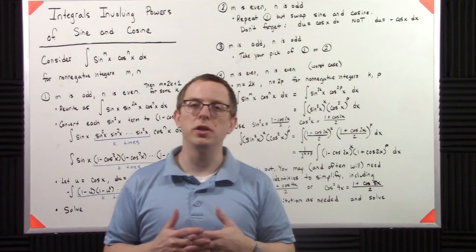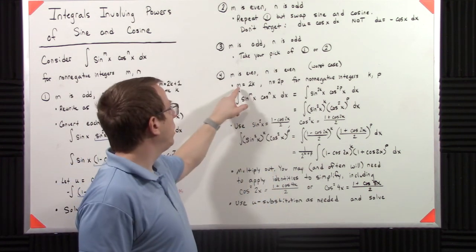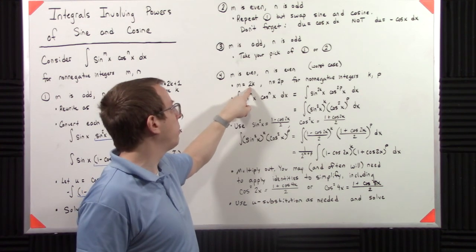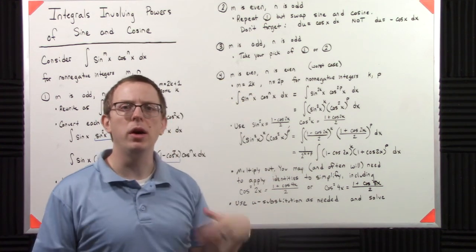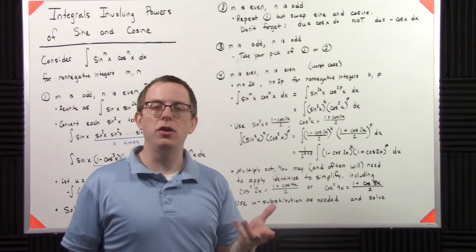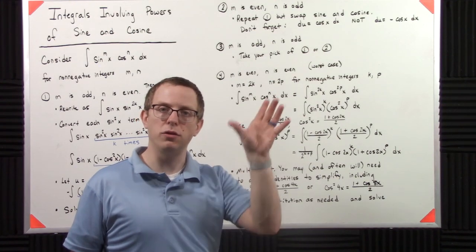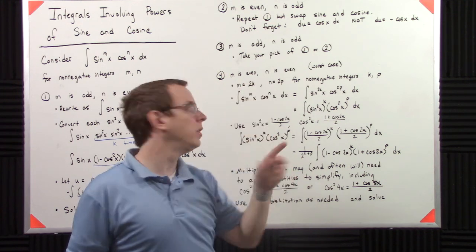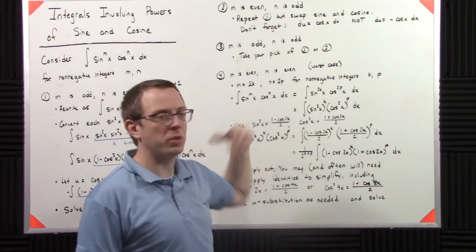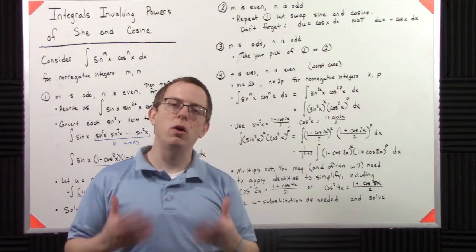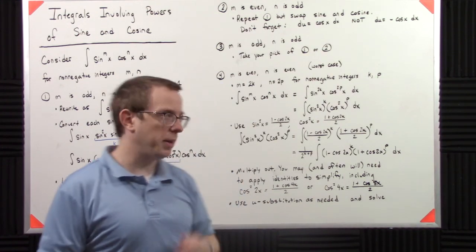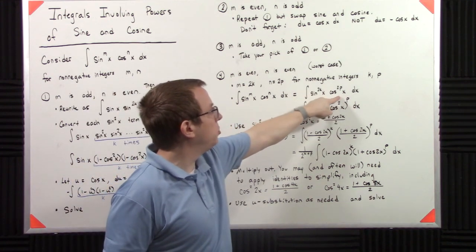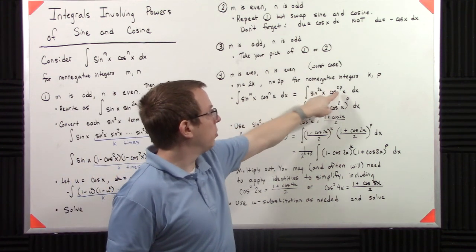What we're going to say is, okay, both of those numbers are divisible by 2, so I can represent them as 2 times something. If you had sine of x to the 14th, that's really sine to the 2 times 7, so in that case k would be 7. Why am I doing this? Well, it'll hopefully become obvious in a second. So I'm going to rewrite that as 2 times a number.